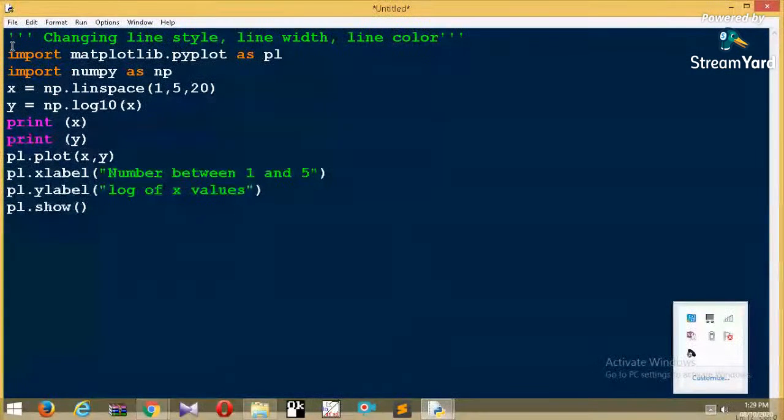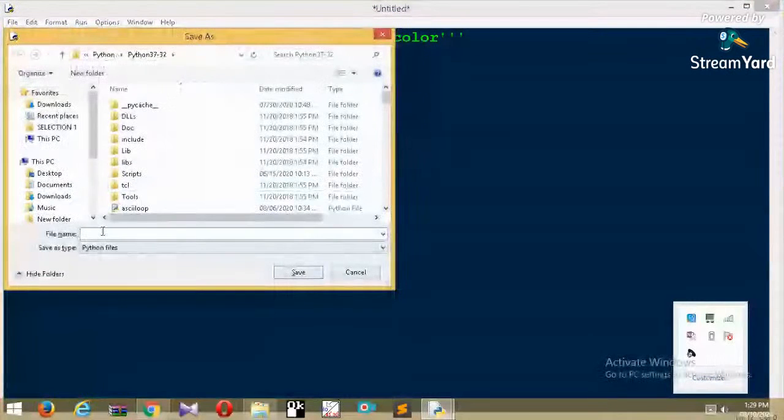This is our simple work. But now, as we discussed, we want to change the line style, line width and line color. So we'll do it one by one. First of all, let us see how we can plot the simple one.